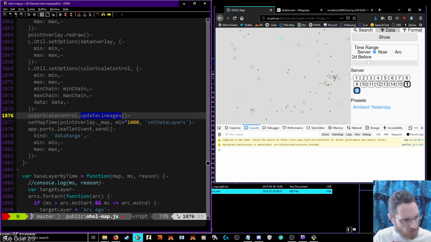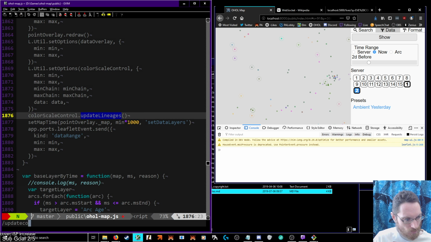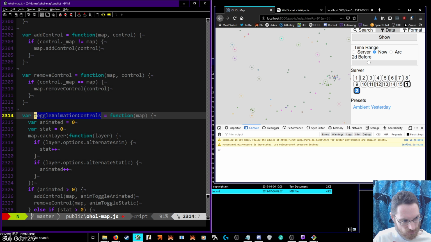There's less reason to have it actually in there. All right, so now I was doing this based on whether that time was passed. Toggle animation controls. Well, I think all of these things.